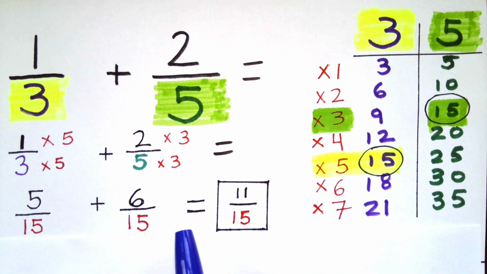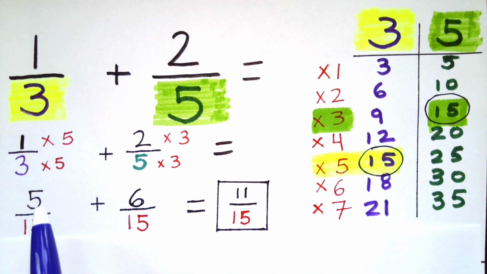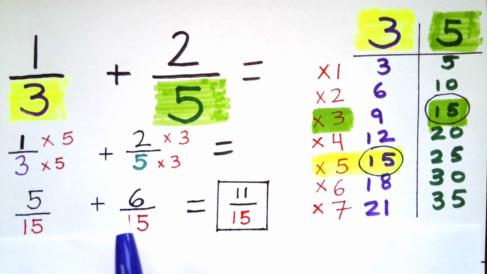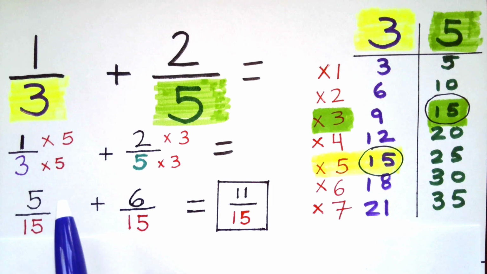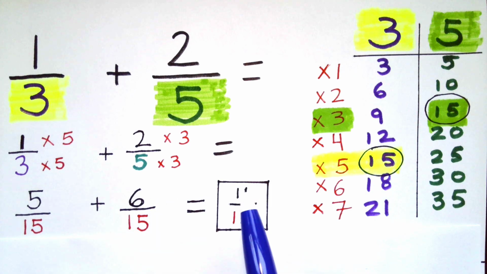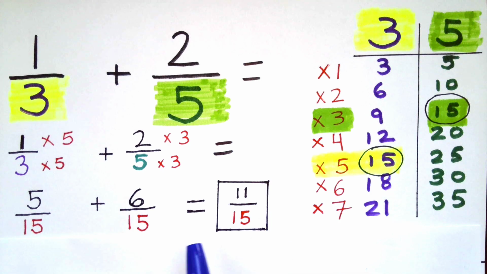Okay, before I go any further, real quick, again, the denominator 15, 15, 15 stays 15, right? We're not adding the denominator, the bottom number. We're only adding the numerator, or the top numbers. So 5 plus 6 is 11, 11 over 15, right? And again, to reemphasize, we cannot add or subtract fractions unless that bottom number is the same. That's the whole reason we did the product t-chart. And I went through the steps that I did.